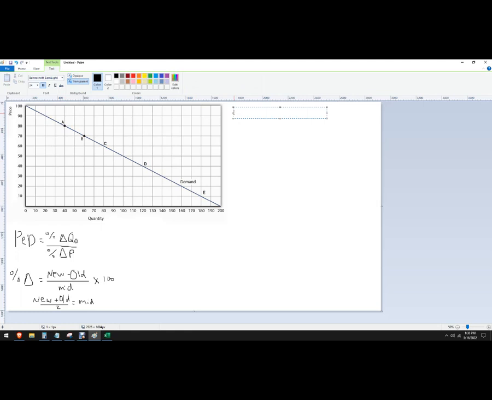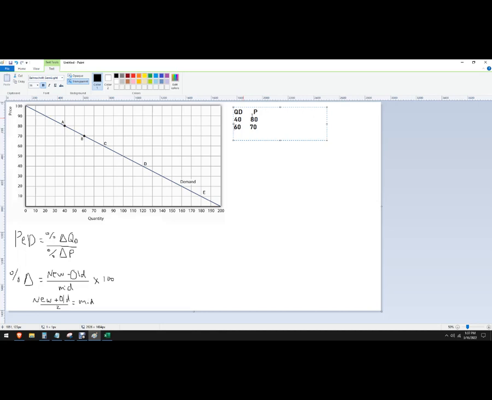Let's make quantity. I'm going to do quantity first. Make this a little bit bigger here. Quantity demanded, and then price. Okay. So for the first one, the quantity demanded is 40, and then the price is 80. Okay. I'm doing it this way because quantity is on the top, so there's no real rhyme or reason. If you don't like that, then don't do it that way. Okay, so then the next point is point B. Point B has a 60 quantity and the price is 70.